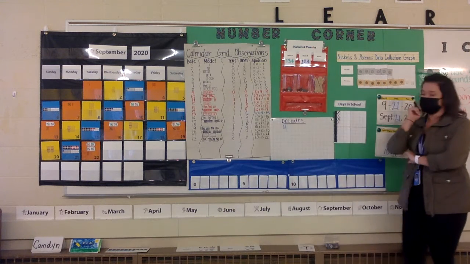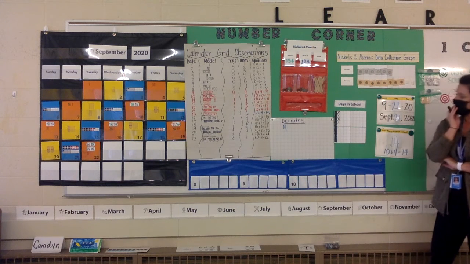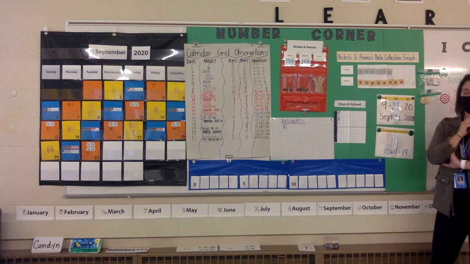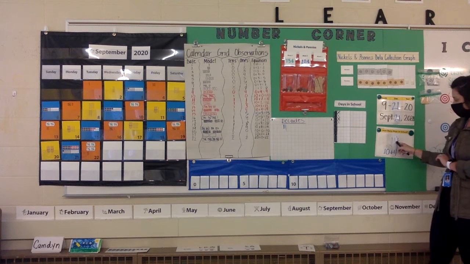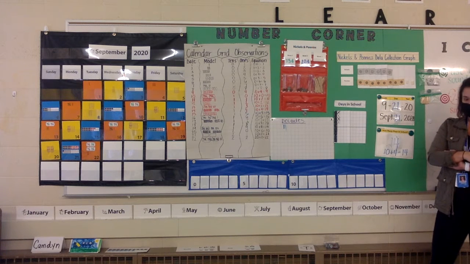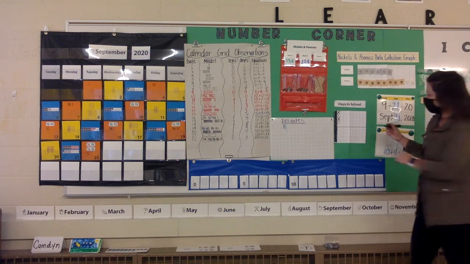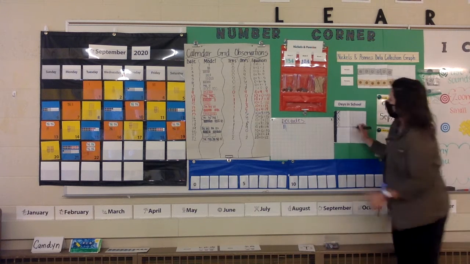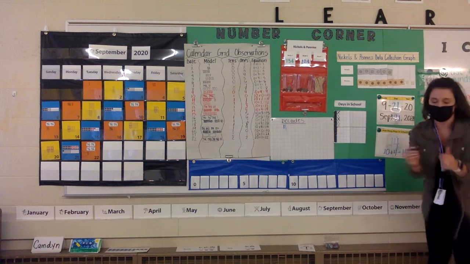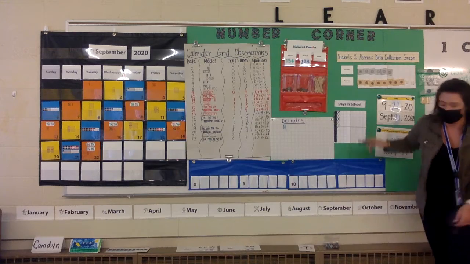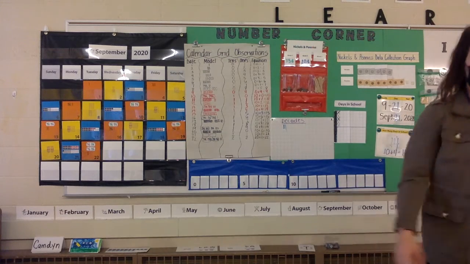Let's look at our days in school. Right over here, my friends. How many days in school? Yesterday we know was 14. So what's today? Yes. 15. Look at this. We can easily see that. I'm going to bring the computer over. I want you to notice something here. Think about what you notice while I show our friends at home.